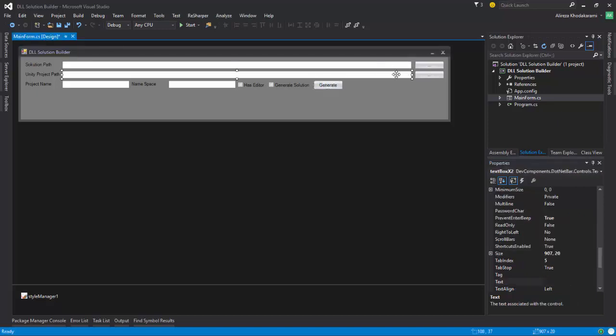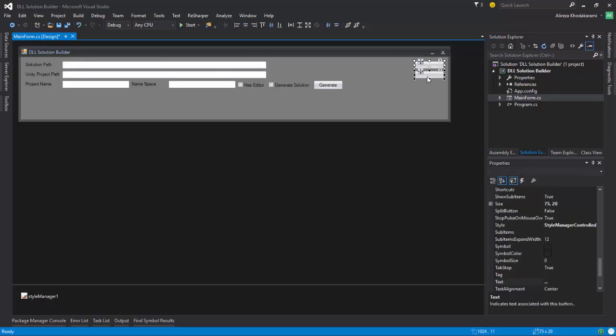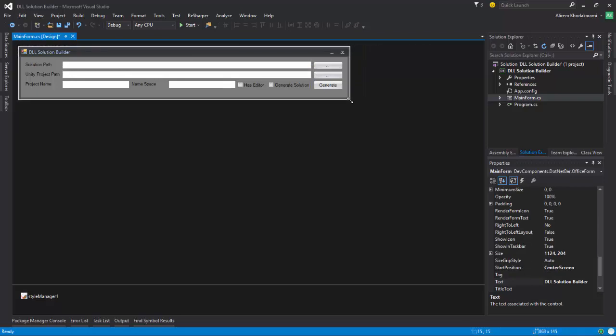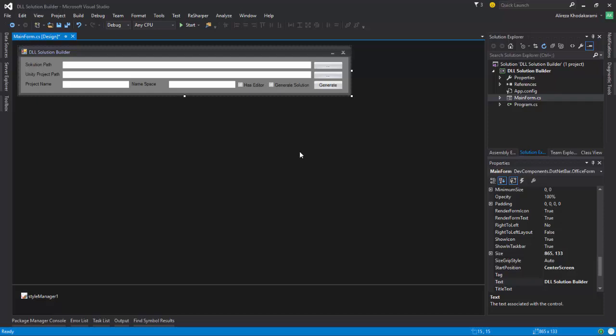Now I can just move these guys back, move these guys to here, move these guys back so that I can resize my window. Cool. 16 minutes of just form design.